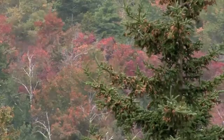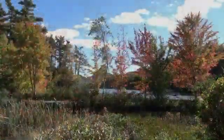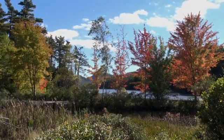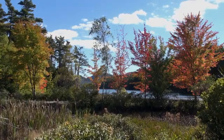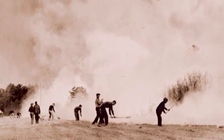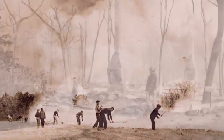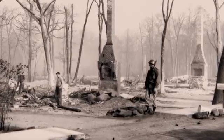All of these evergreens are representatives of the boreal ecosystem. However, Acadia also contains stands of oak, maple, beech, and other hardwoods more typical of the eastern deciduous forest that dominates most of New England. Interestingly, a catastrophic fire in 1947 burned a large portion of the eastern side of Mount Desert Island and rearranged the basic distribution of ecosystems in the park.